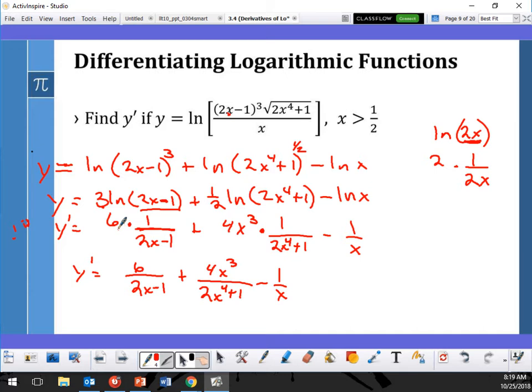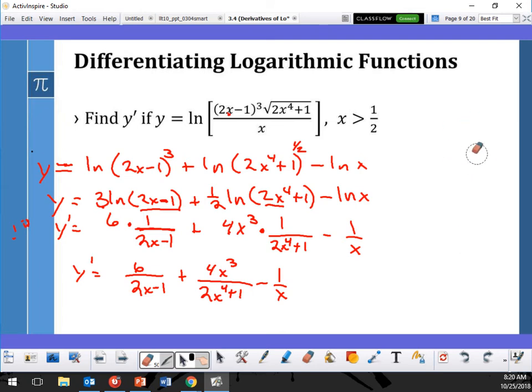The derivative of the inside was 8x, right? So I'm going to come over here. It's going to be 8x cubed times what was out front, 1/2. And that's what gave me my 8 over 2, which was the 4 right here. Does that make sense? Are we okay with that? And the 1 over x, because of the ln. Alright, does that make a whole lot more sense now? Okay, good. Alright, so there we go.